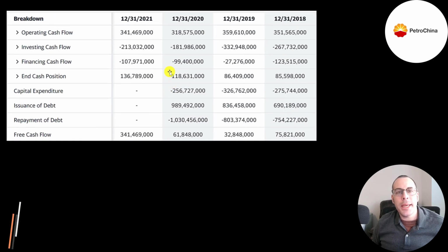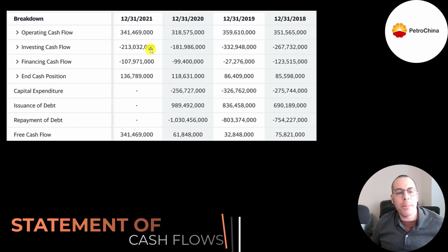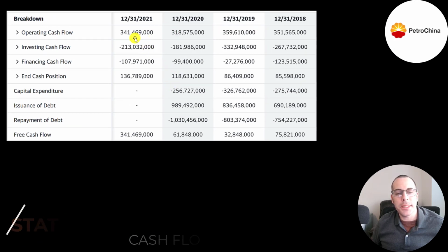This is the company's statement of cash flows. The top line is operating cash flow. That's how much cash the company generates from its operational business. They did generate more cash flow in 2018 and 2019 than 2021. And they spend a ton in CapEx each year. In 2020, it's close to $35 billion US dollars. The company did spend in CapEx in 2021. It's just not reported on their financials for some reason.